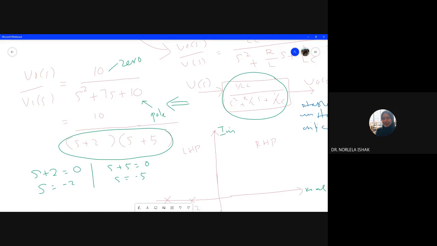So meaning if the question provides you value, you have to substitute the value into the transfer function, and then from there you have to analyze. You analyze the behavior, whether stable, unstable, or marginally stable. But our first assignment ni sampai derive the transfer function saja, tak perlu define stability lagi. So our assignment until define the transfer function. That's it.